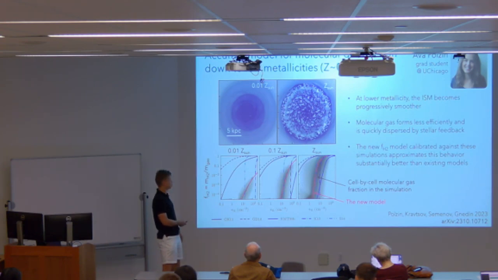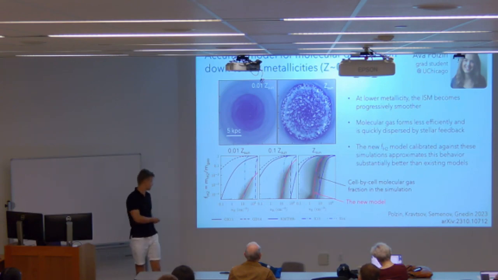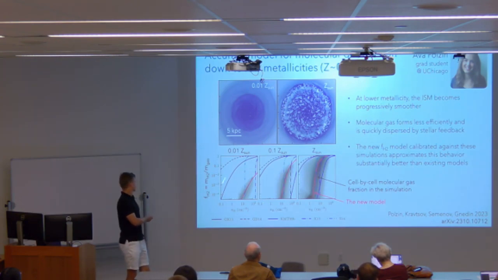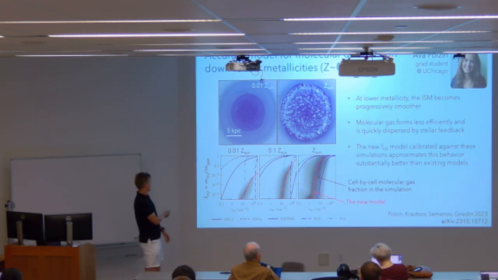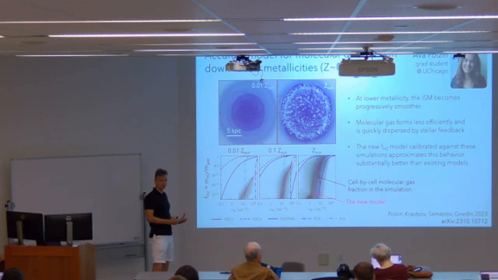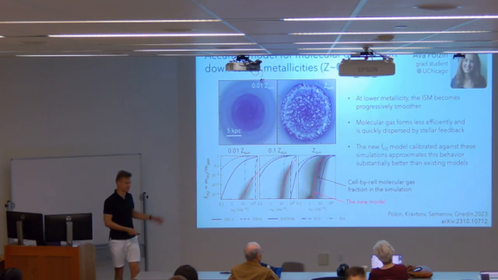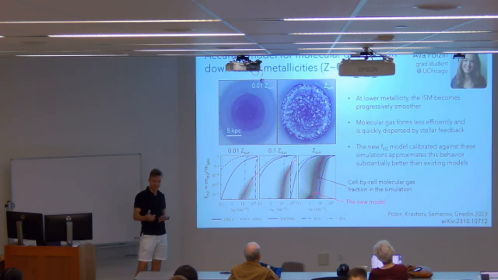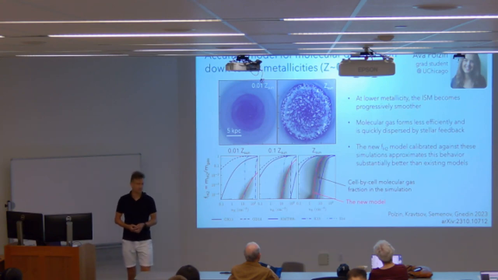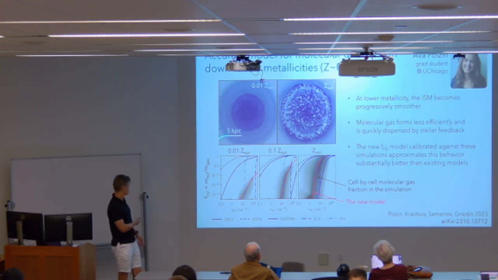None of the existing analytical models can actually capture this behavior, and it's shown here in this panel. So the histograms here are the distribution of local abundances of molecular gas as a function of local density, and the solid lines are some existing analytical models. All of them predict much higher abundances at this low metallicity. So Eva took the simulations and recalibrated a new model based on these results that captures this behavior. It's shown here with this magenta line, which describes the solution. So if you need a model for molecular gas to use in your simulations or analytical models or to interpret observations at these low metallicities, this is a reference to check.